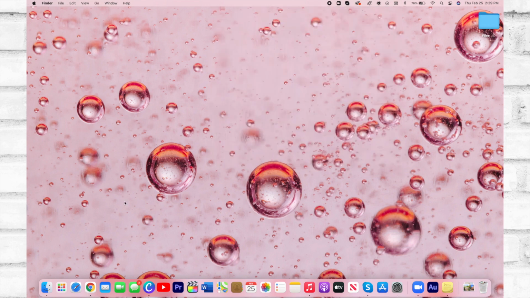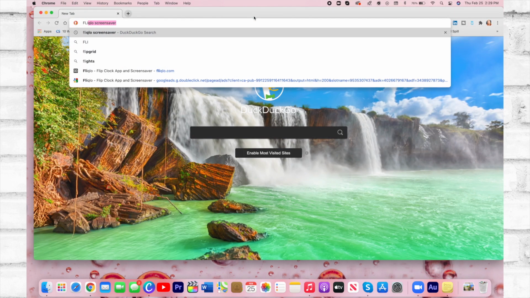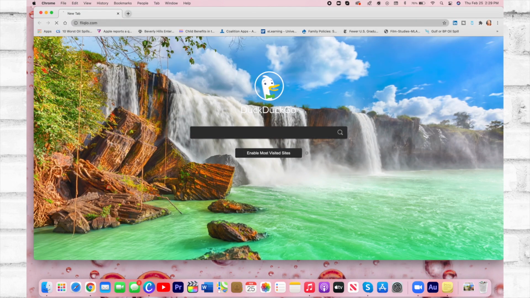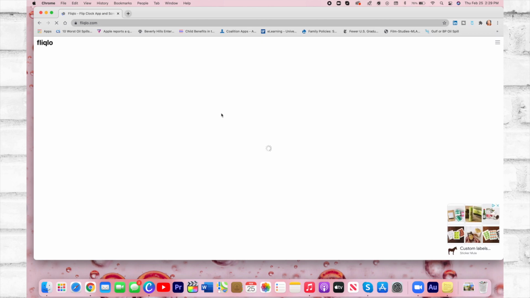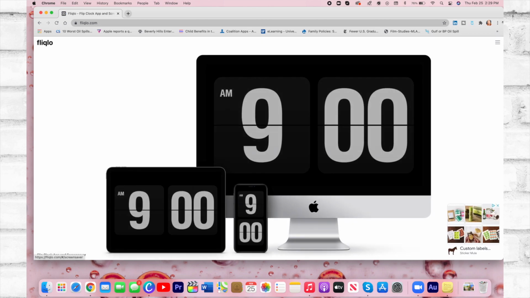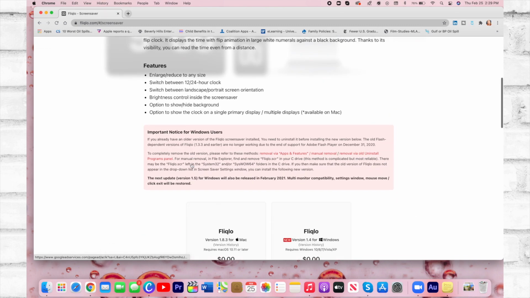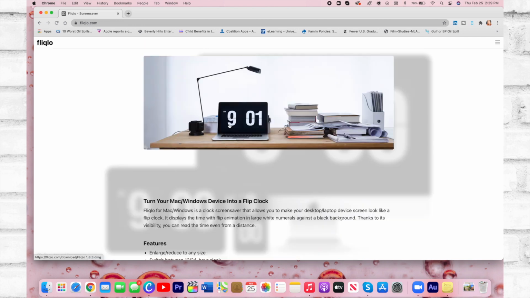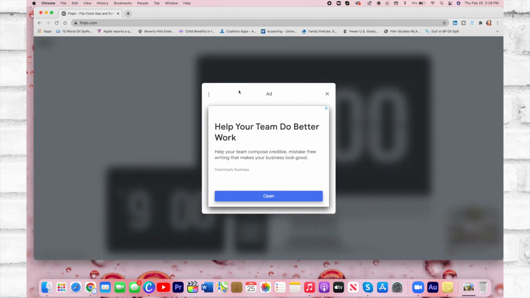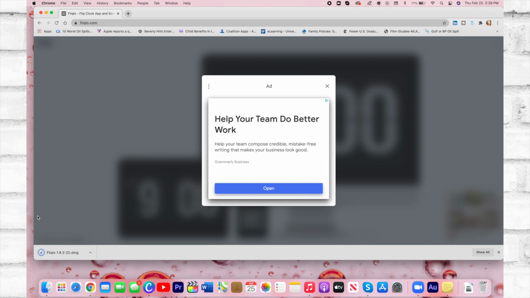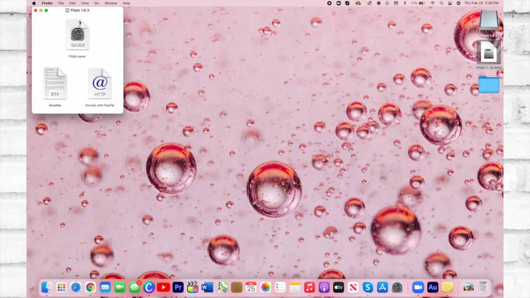Moving on to the screensaver, which you just saw. This is called Fliqlo screensaver, and you can actually go to fliqlo.com, and there are some ads on here that really confused me when I went to re-download this on my new computer. So you just have to click the little bar and then download it for Mac. You just download it and exit out of the ads and then bring it to your desktop, and then you just click this button and it brings you to your screensaver menu, and then it's there.